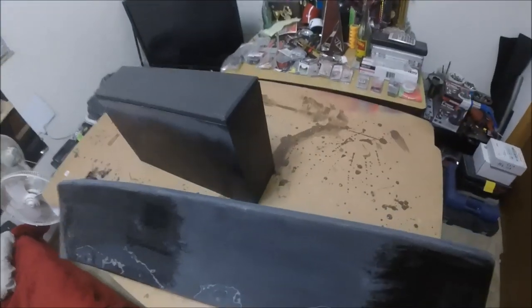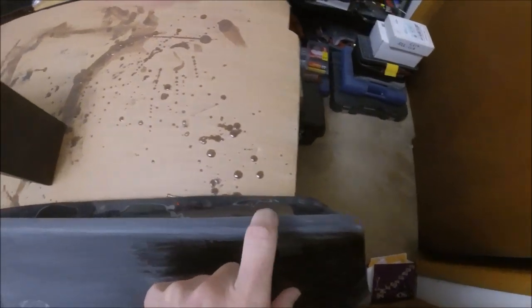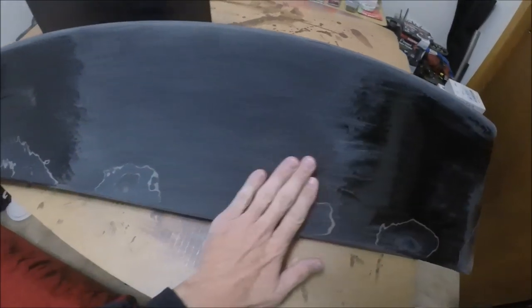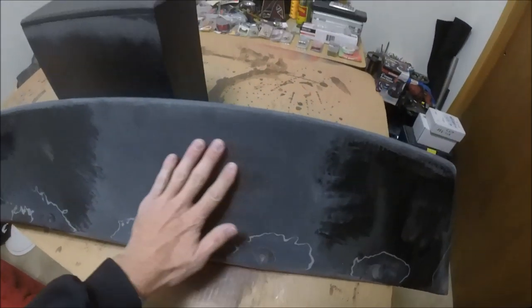What up, bros? It's a new day. Started sanding on this thing. Looking good. So as you can see, up here, there used to be some little holes that were all across through here. Those are all gone, filled in. Down through here, so much smoother over top of these holes and stuff. Much better, man. Much better. In case you guys are wondering, I'm actually going over this with 100.